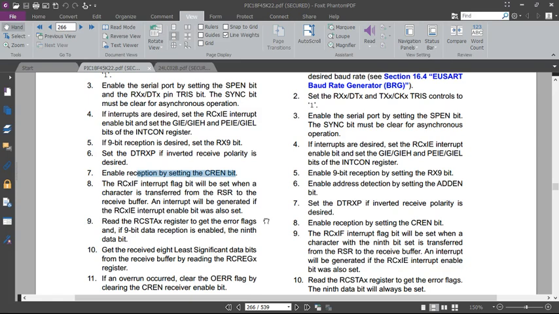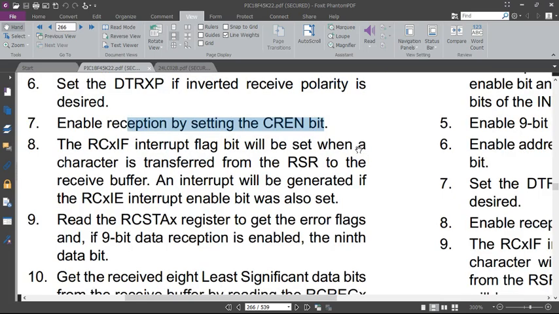If you look at step 8, the RC1IF interrupt flag bit will be set when the character is transferred from the RSR to the receive buffer. An interrupt will be generated if the RC1IE interrupt enable bit was also set. So in essence, what this says is once we've received 8-bit data from the UART, once there's data in the RC1 register, this bit is going to be set.